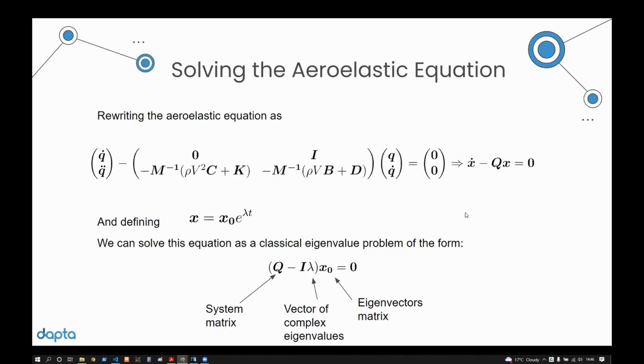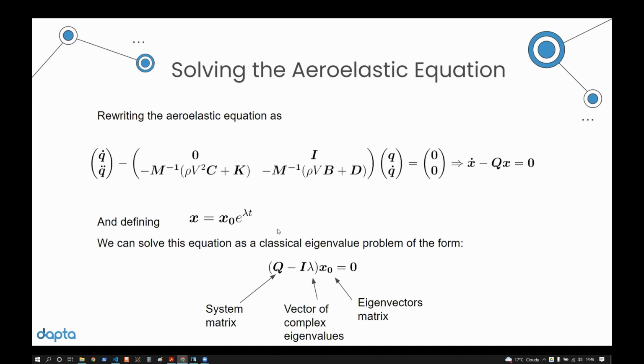So the thing we can do with this equation is that we can rewrite it in terms of a combined vector of our generalized coordinates and the first derivative of these coordinates to build the system matrix Q, which gives us effectively this equation here on the right.